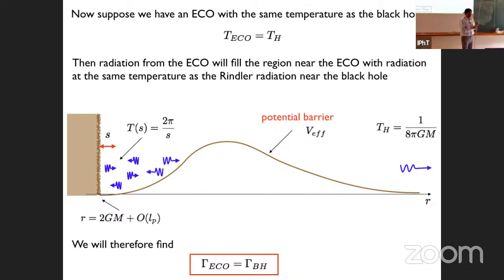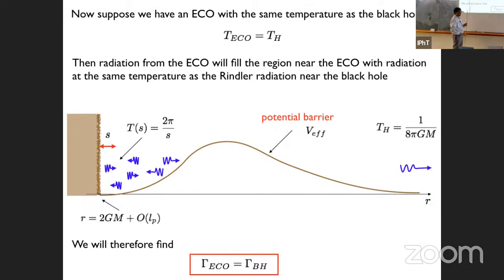Yeah, I'm confused about something about the temperature. So when I'm in a gravitational potential, I have various temperatures at various depths. Yes. So this T_S appears to depend crucially. If I'm very close to the horizon, I get some temperature. Yes. Then as I get out, it gets a different temperature. Yes. And then I agree at infinity, you get the Hawking temperature. But the T_S should be varying as you go from the surface. Yes, it is. So S is the distance from the surface, and the temperature is indeed varying like this.